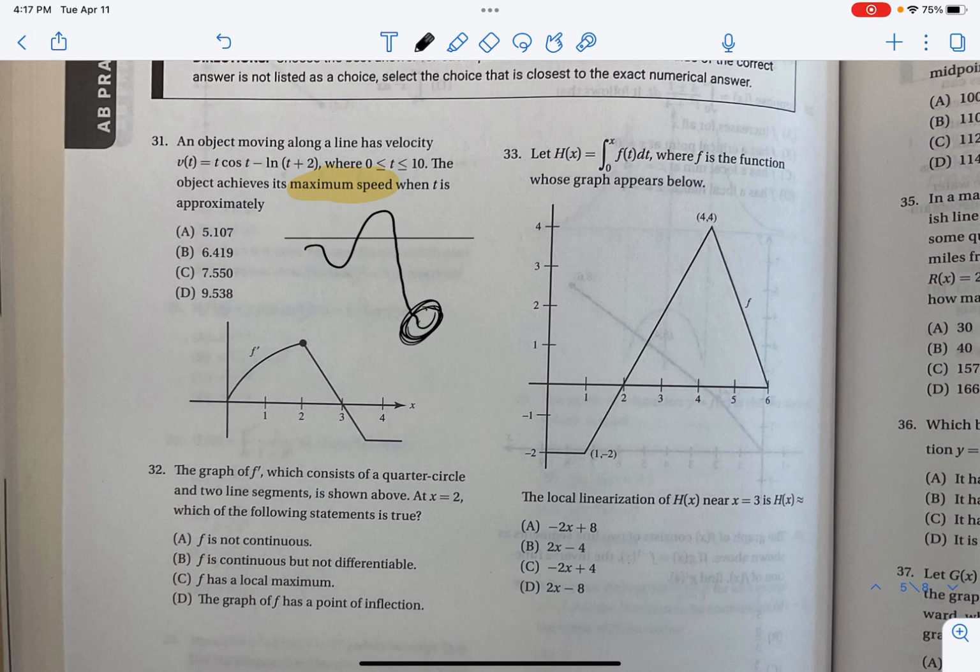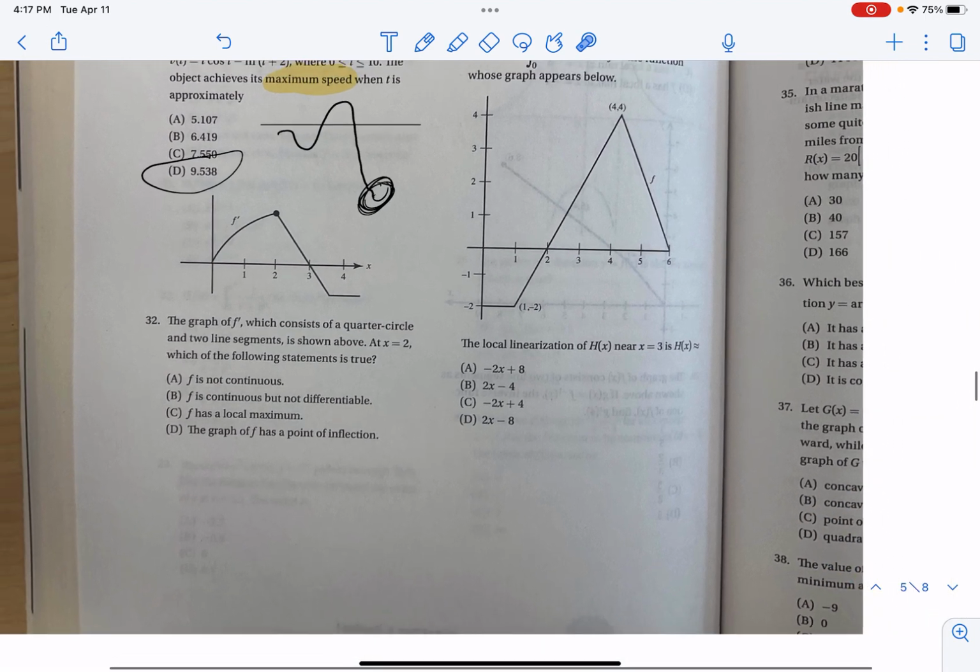So this happens right before 10. This is between 9 and 10. I can just eyeball that from the graph. So I will believe that it is that value. You could certainly find that by zooming in or doing minimum. Usually for problems like this, the choices are far enough apart that you can tell which one it is just by looking at the graph.